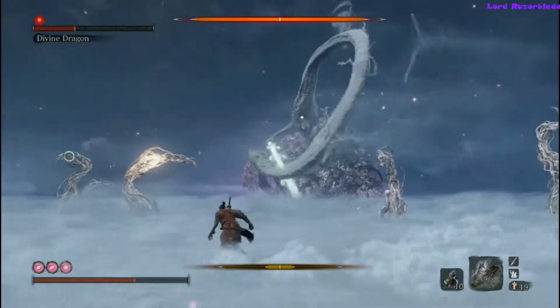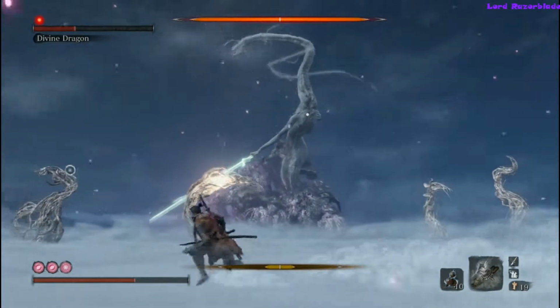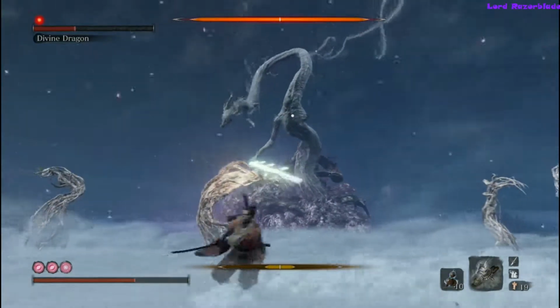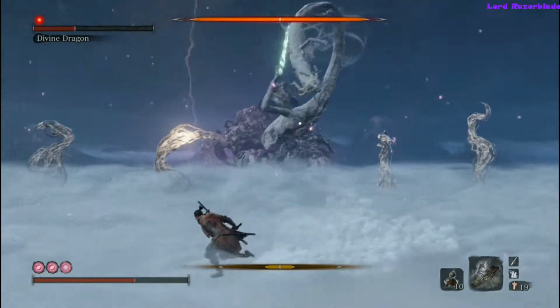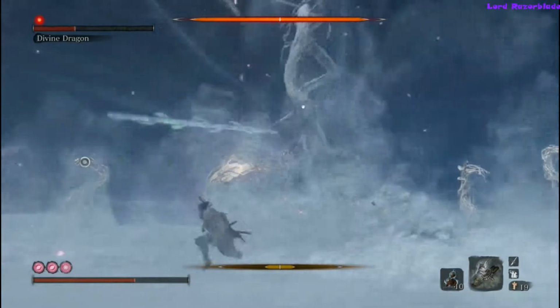So, as you can tell there, he's already halfway dead. And we've only done, like, what, 4 hits on him with that? 4 or 5 hits with lightning. So all you're really going to do is just keep running around in a circle and then get to the trees. Those are his only 2 main attacks he's really got right now.